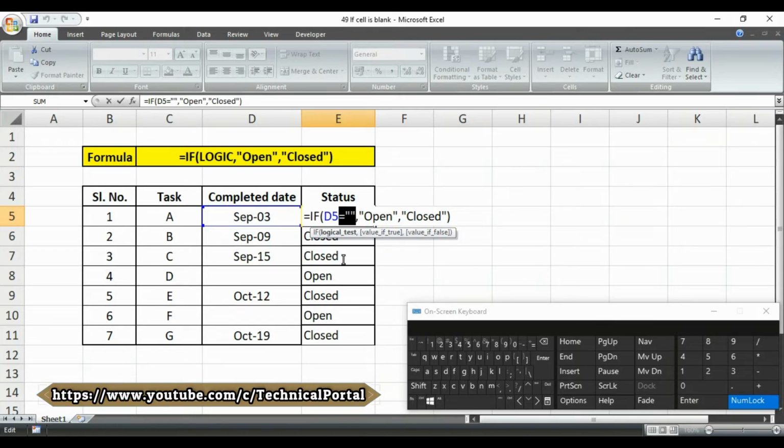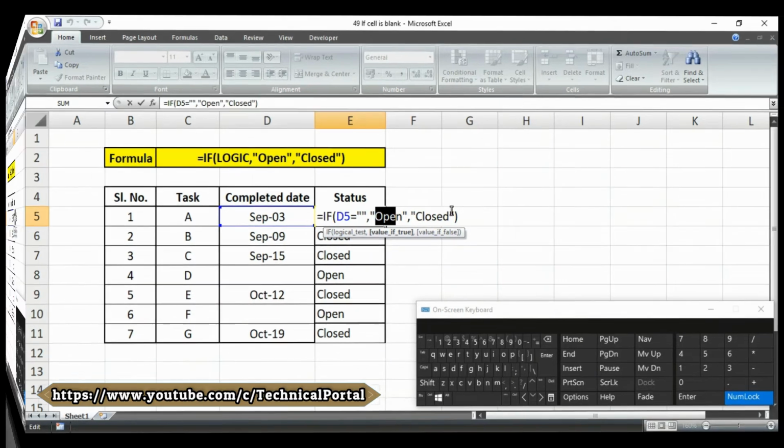In column E, a formula checks for blank cells in column D. If a cell is blank, the result is a status of open. If the cell contains a value, a date in this case, but it could be anything else or any value, the formula will return closed.